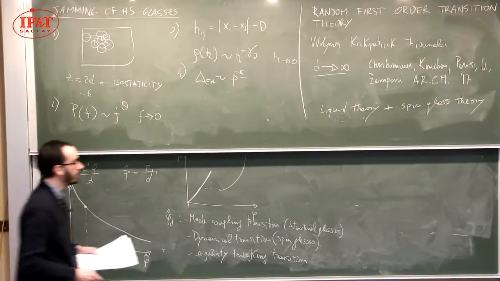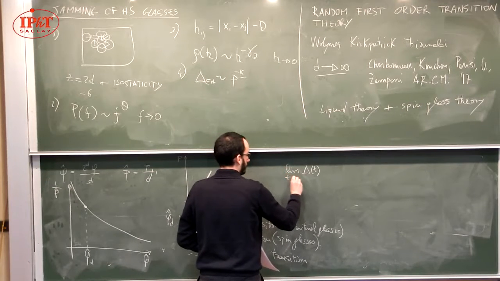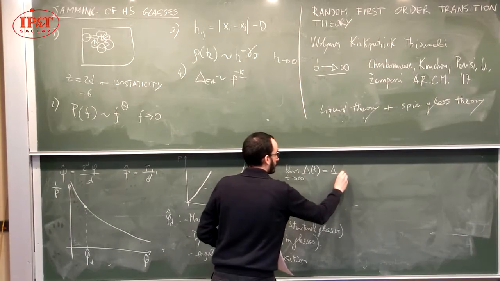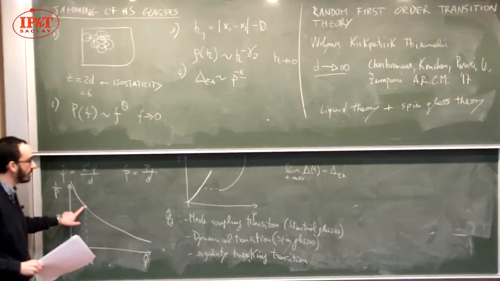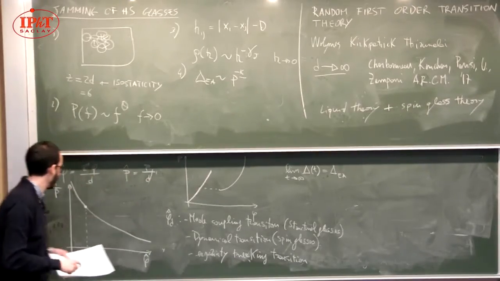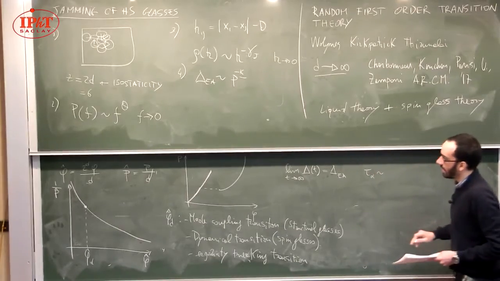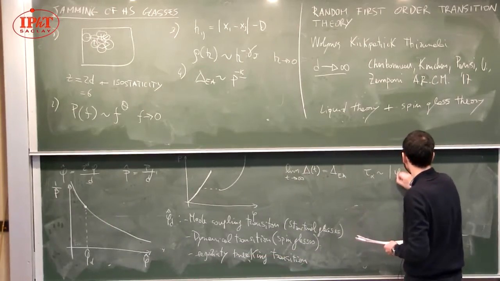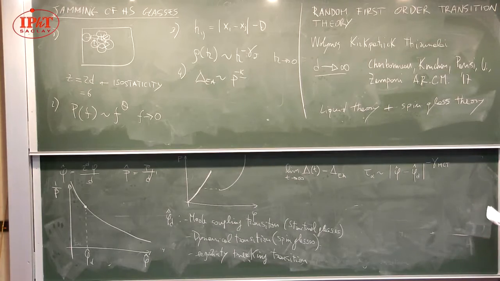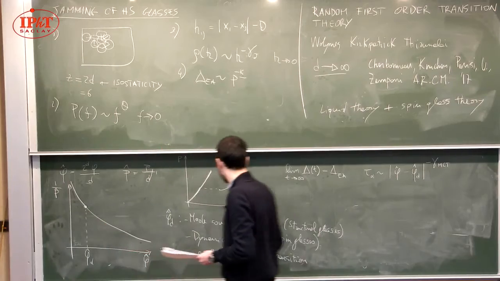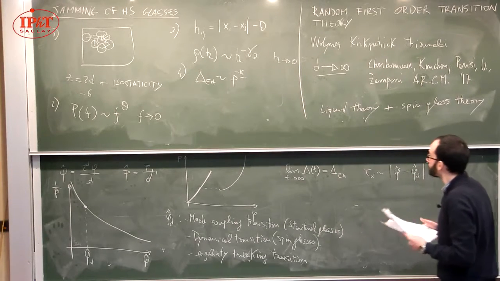What happens at this point is that if you look at the behavior of the mean square displacement and you take the long time limit, this is finite. It just realizes the fact that when you approach this point, the mean square displacement doesn't diffuse, doesn't relax. And since you have this, what you can show is that the relaxation time at this point diverges with a power law. So here there is a dynamical transition in the sense that the system is not able to relax to equilibrium anymore.